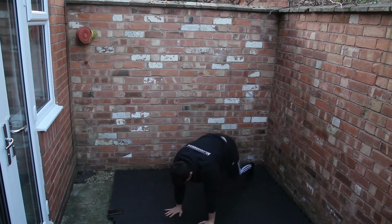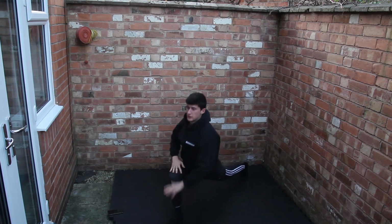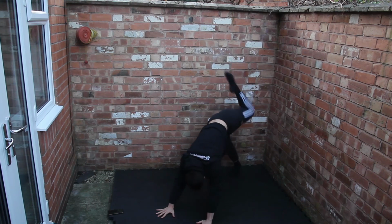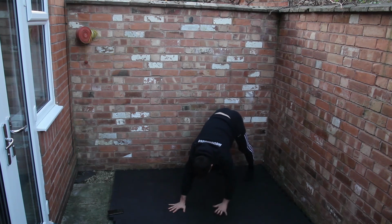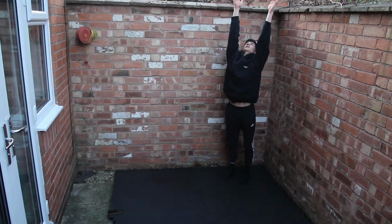Find the downward dog. Right leg goes up and goes around. Just get some stretch on your hips. Find your downward dog again. Left leg the same. Nice, and drop those hips. Just remember, if you need to put your knee down, put it down if it hurts too much. Just keep breathing. Downward dog again. Walk your hands back. Do a little last stretch. Up.